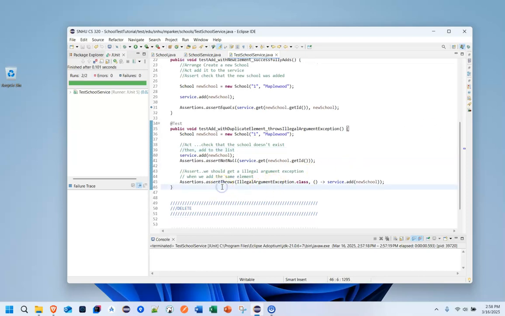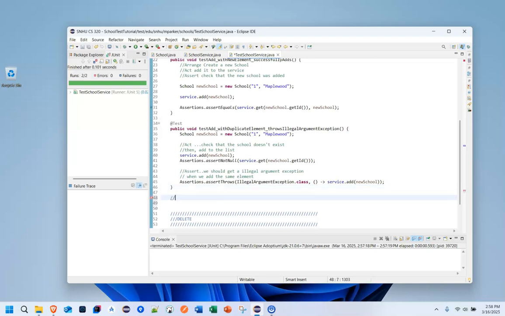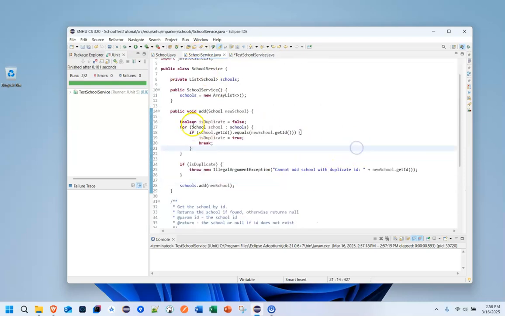One thing that we probably should test here that I don't have written down is what if we add a null? That should throw an illegal argument exception, right? If you put a null in there, what would our service do?